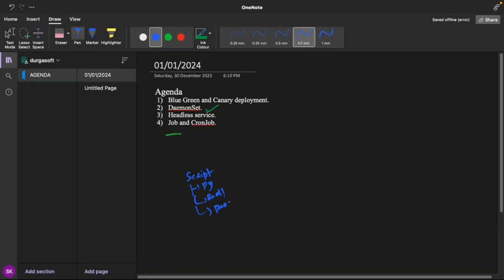What they do is, with this script, they make a Dockerfile like we have seen. They include the script in the Dockerfile, and with the help of the Dockerfile, they create a Docker image.